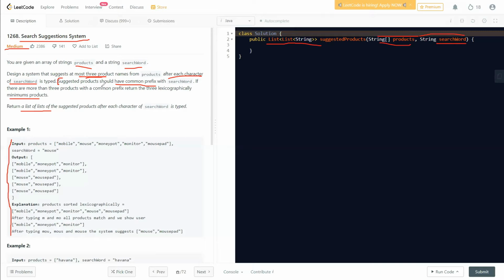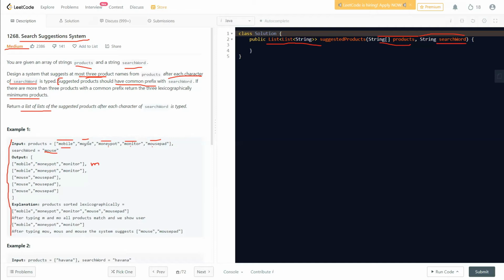In the example, the products are mobile, mouse, moneypot, monitor, and mousepad. Next, the search word is mouse. According to the output, when the first m is typed, mobile, moneypot, and monitor are returned.